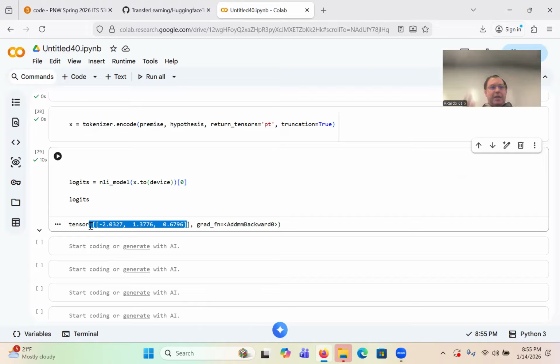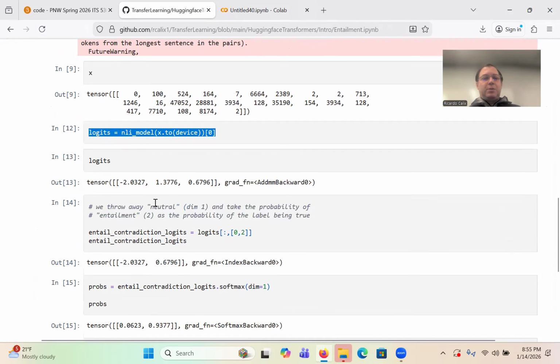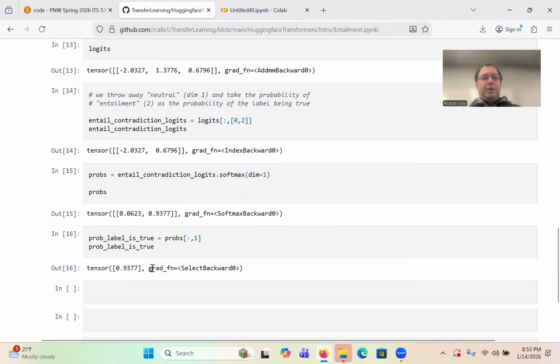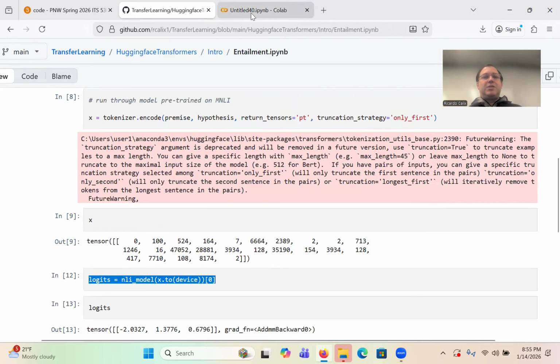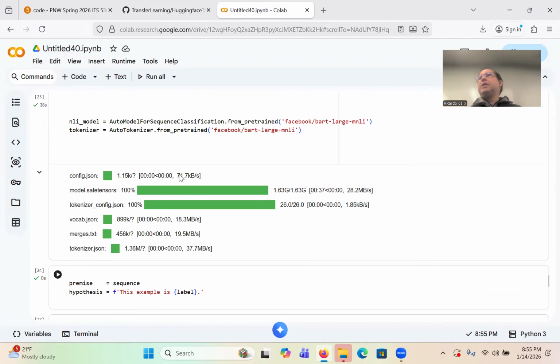I do this example just to show you the evolution of this. There's a better one, so don't use this one, use the next one, but then we would have to choose the probability. You can play with it and then choose the class. But the fact that this is using a BART model, I'm not saying it's a terrible idea, but in the evolution, we probably want to move on to something else.